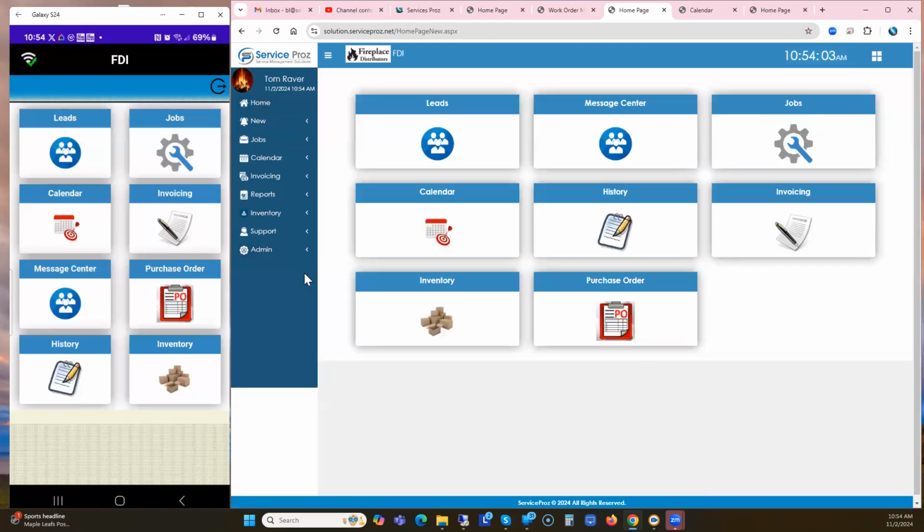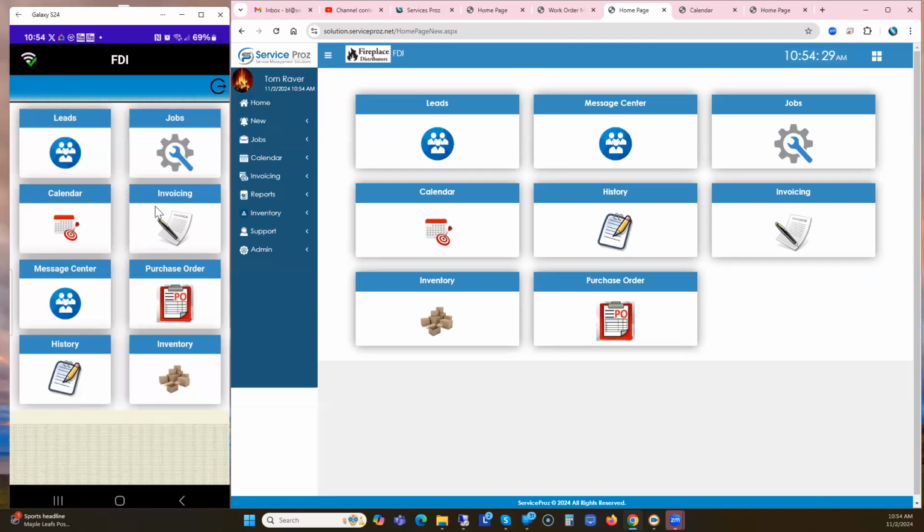So basically, that's an overview of the mobile scheduling part of the job, communicating with the desktop people, communicating with the mobile people, and going from there. Again, you turn these boxes on, the person in the field is only going to see what you want them to see. We're signed on as an admin on both places, so you see both the same thing, basically.